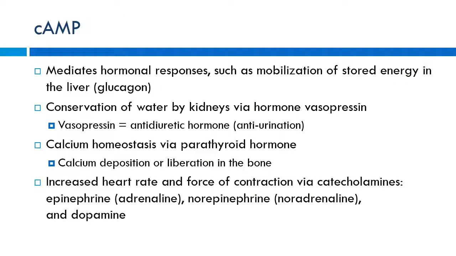Okay, so I mentioned glucagon, when that interacts with the liver, what do you think that does? Glucagon in the liver, already mentioned glycogenolysis, and then gluconeogenesis then occurs there. Other cases would be things like vasopressin or antidiuretic hormone in the kidney. We know that helps us to hold on to water. That's going to be another case where adenylyl cyclase and cyclic AMP is being used here.